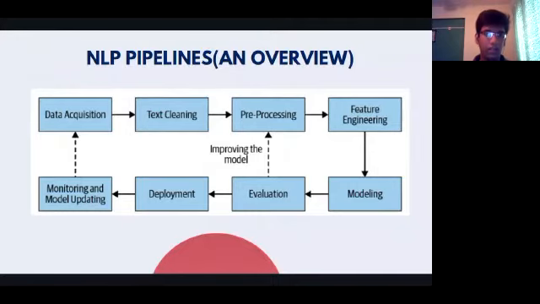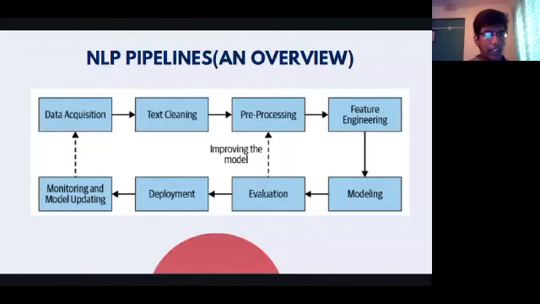NLP pipelines. I've given an image here, this chart. If you're familiar with even a bit of data science or machine learning, you might be pretty familiar with the text and images here, right? What is the first part? The first part of any project is getting the data. Obviously, if you don't have data, you can't do anything.